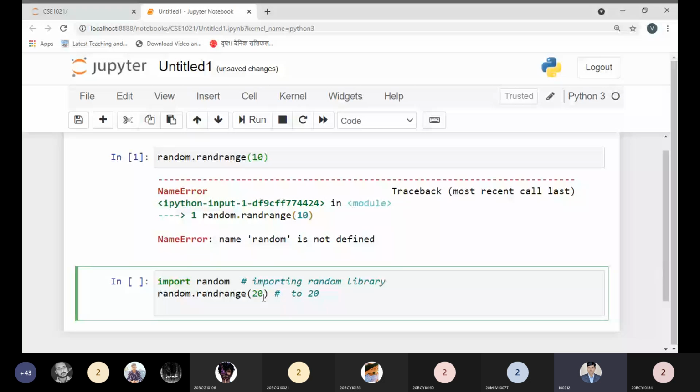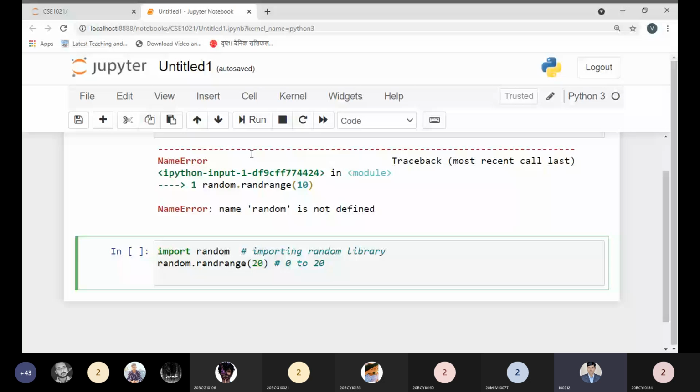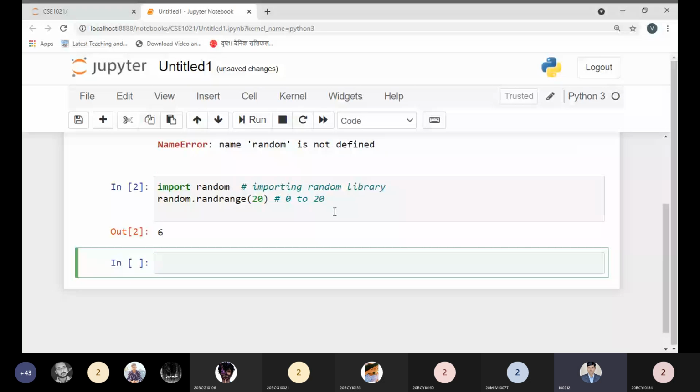Now can we run this program right now? See the result. See what value we are getting? 6. Now is it visible to all? If you want to rerun these two statements, then you can see now 18. So after running each and every time, we will get any random value that ranges from 0 to 20. Now this is clear to all.